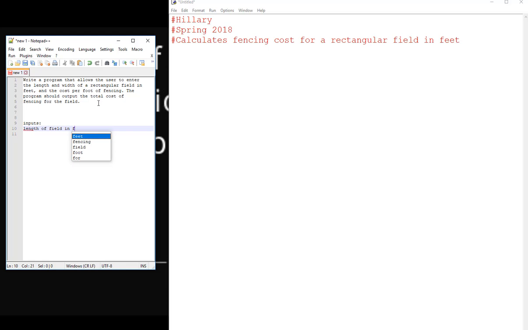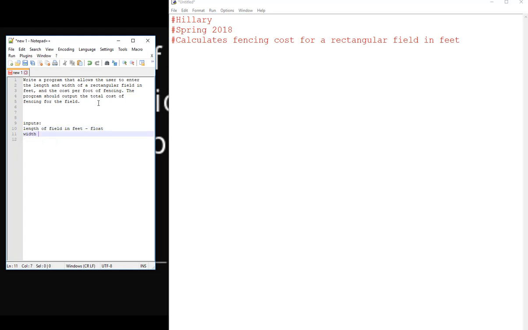of the field in feet, and this is probably going to be a float data type. I want to make sure to have enough fencing, so if I use an integer and the user wants to enter 12.5 feet, it's going to completely discard that 6 inches of length, and that won't be included in the calculation.